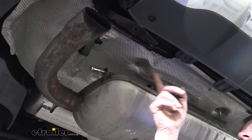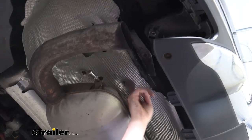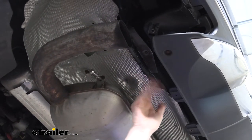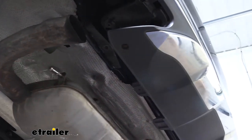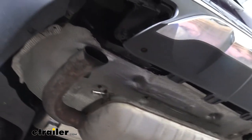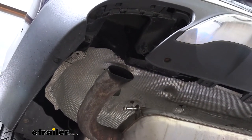We've got both sides cut out. After you cut it out, it's not uncommon for the edges to be pretty sharp from your cutting tool. It's likely going to be sharp in that area. You could take a file to clean it up a little bit, but what I usually recommend is just grab a hammer and tap it up around those edges to curl them back away from where your hands are going to be. You could also wear some gloves to protect yourself, because if you're not careful, you could cut yourself pretty easily.